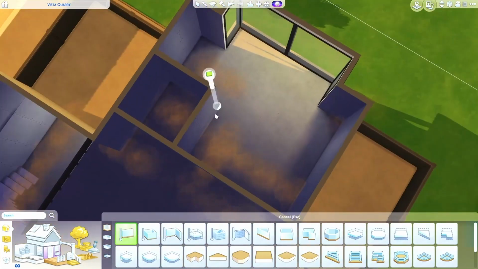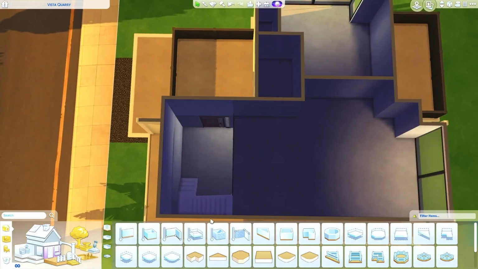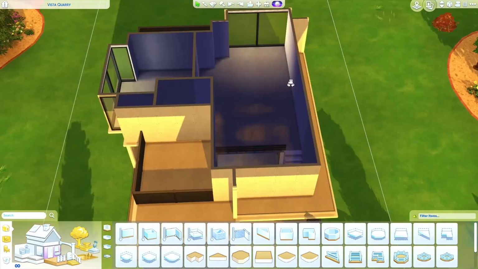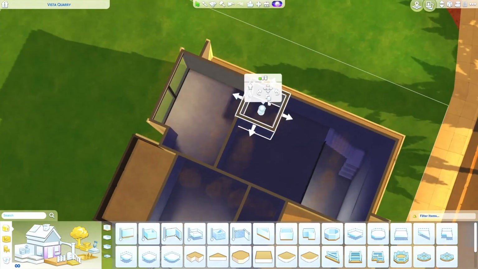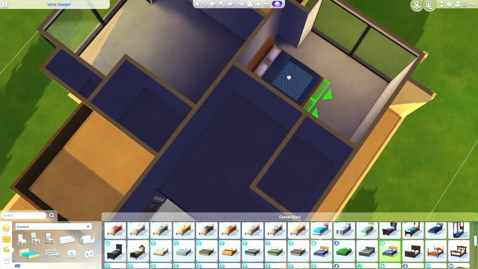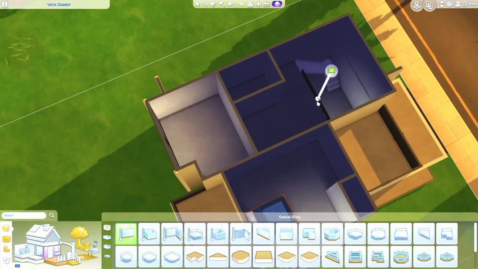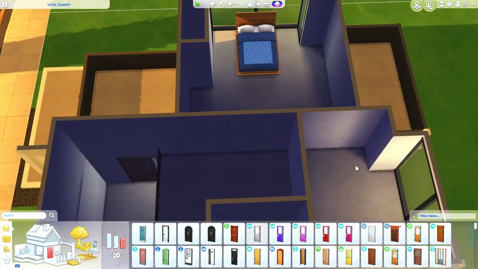For the longest time, I wasn't sure what I was going to do with this house, like what kind of family I was going to furnish it for. It ends up having, well, actually only one bedroom and 2 bathrooms, I believe. Yeah, the master bedroom has an ensuite, if I'm not mistaken. I don't actually quite remember. No, okay, I am mistaken.